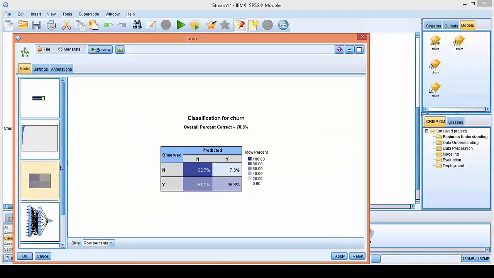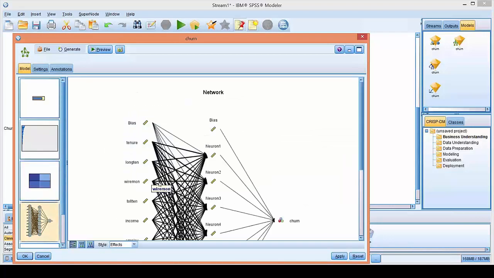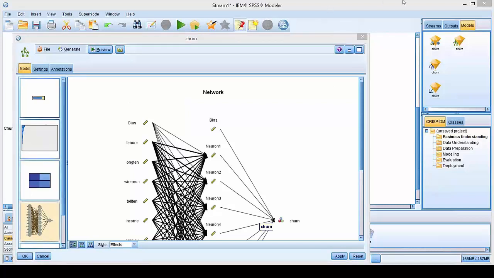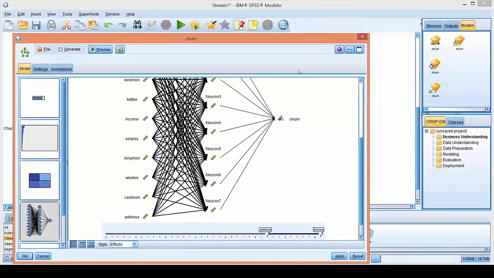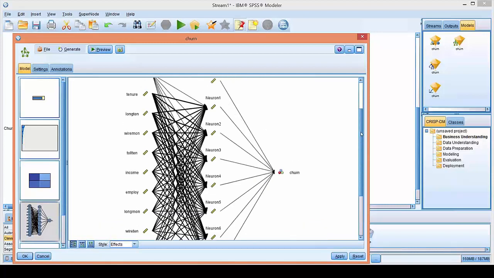Confusion matrix, and the pretty one is this neural network architecture that actually draws for you. That shows you this is the input layer, this is the output layer, and this is the middle layer. And those are the connections, weights. And the strength or the thickness of the weights shows you the importance of that variable connecting through the middle layer into the output layer.